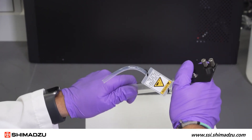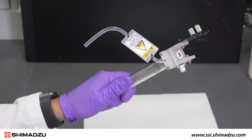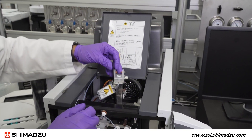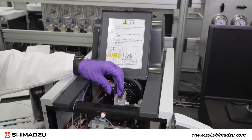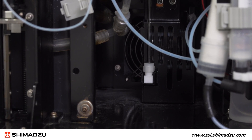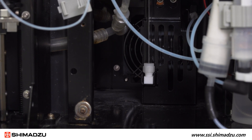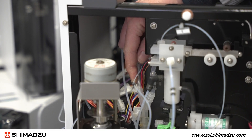After the new O-rings are installed, the newly packed combustion tube can be attached to the bottom of the injection block. Insert the combustion tube with the block attached down through the furnace and reverse the earlier procedures to reattach all connections. Insert the bottom of the combustion tube into the Teflon fitting of the cooling coil, but do not tighten it yet. Be sure to also reinstall the drain tube into the drain at this time.